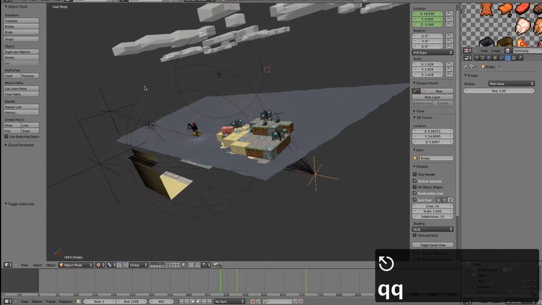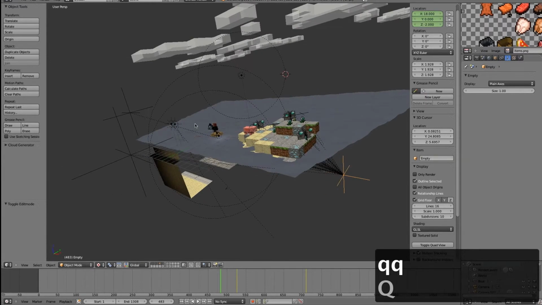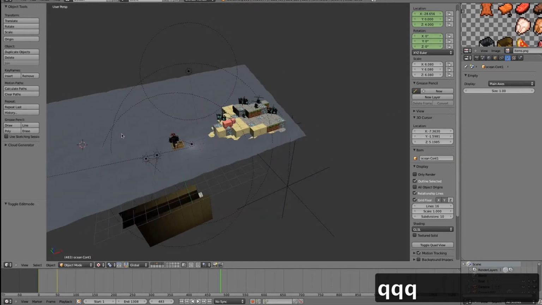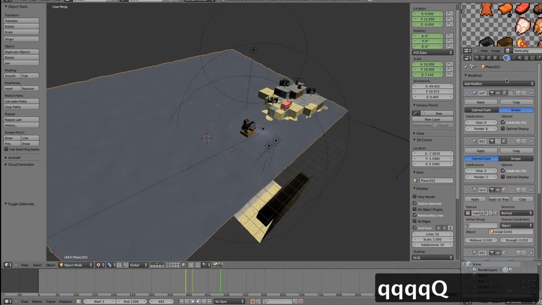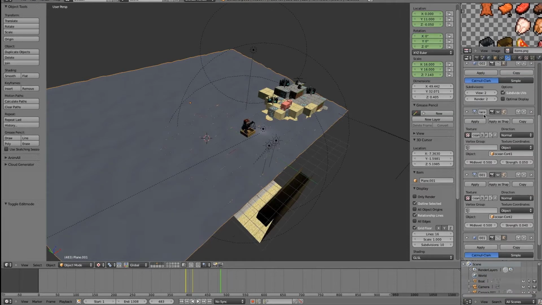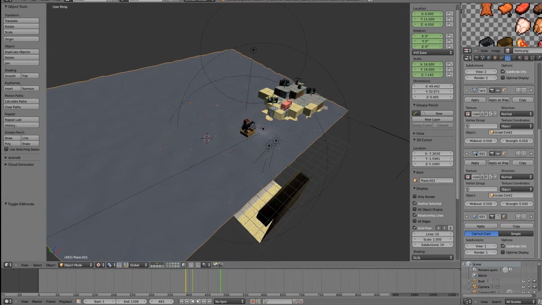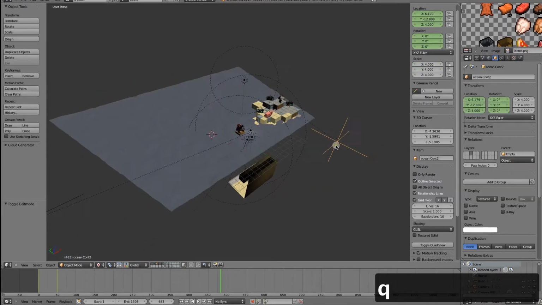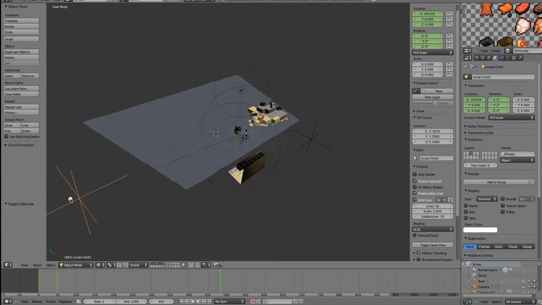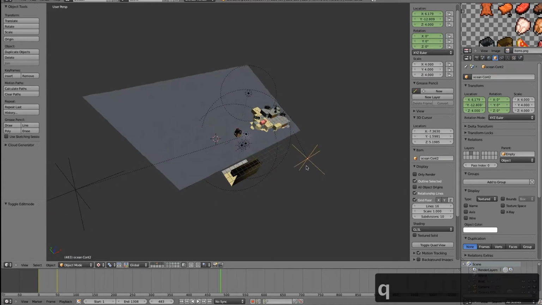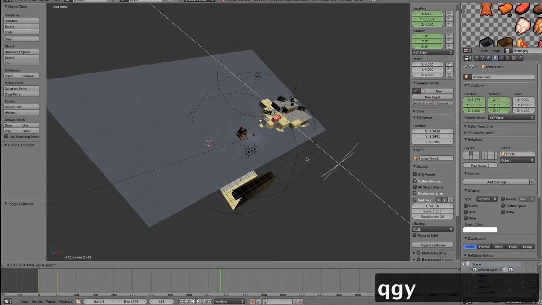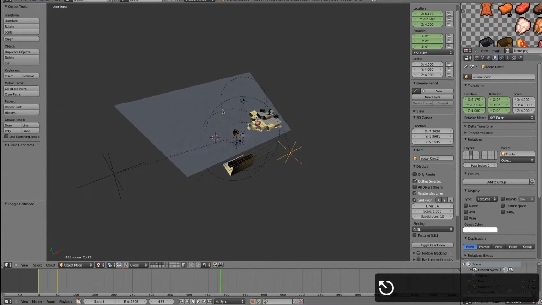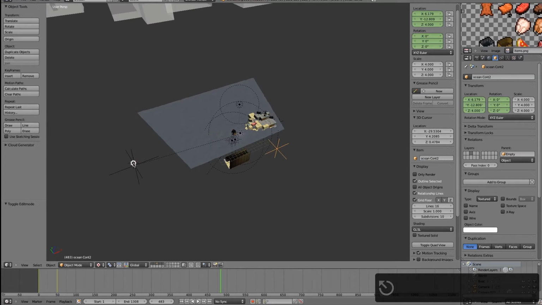So after I've done the simple movement of the head and eyelids and all that, I start setting up all this. Here is a plane that has a displacement modifier. It's subdivided several times to increase the number of vertices, and then it has two separate displacement modifiers that each correspond to one of either this control or this control. So for example, if I move this control on the y-axis, it looks like the water is moving in that direction, even though the plane itself is staying in the same spot. Move this one, select it.